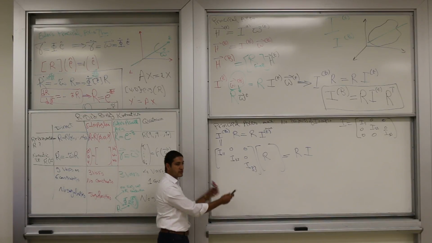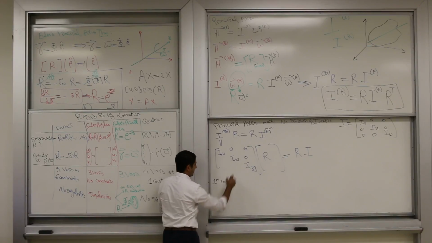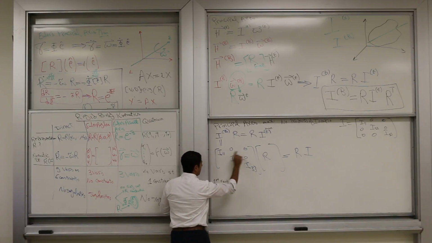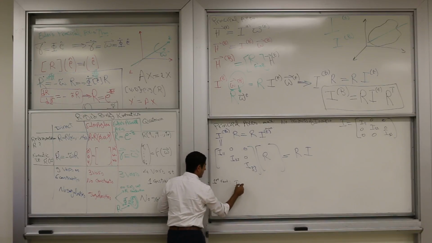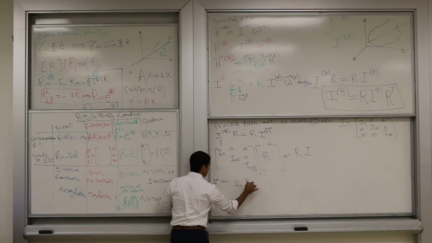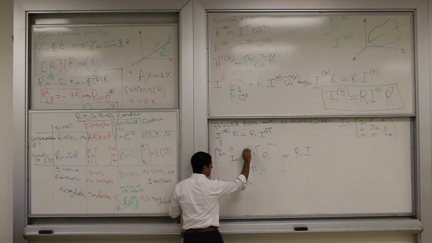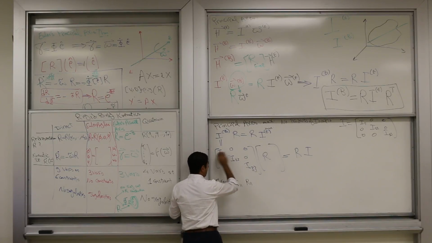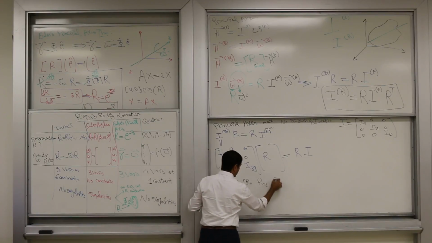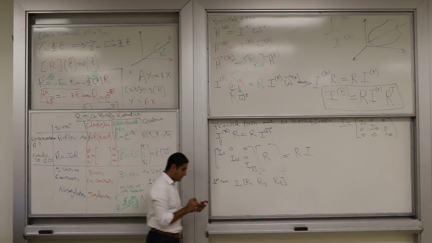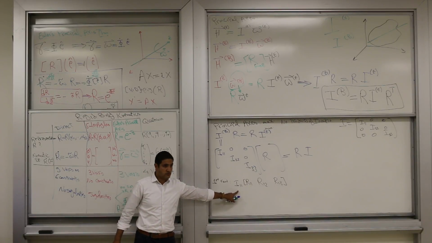Okay, let's do the multiplication. Let's get the first row here. The first row of this multiplication. What's that? I11, 0, 0 times the first column. So it gives you I11 times R11. This is the first element, right? Let's multiply the first row again times the second. You get I11 again times the second element, which is R12. And also R13. This is the first row. Anybody doesn't see that this is the first row? Okay?